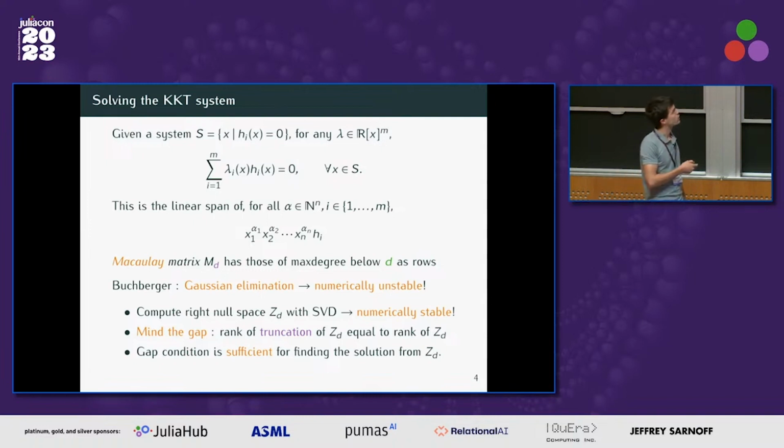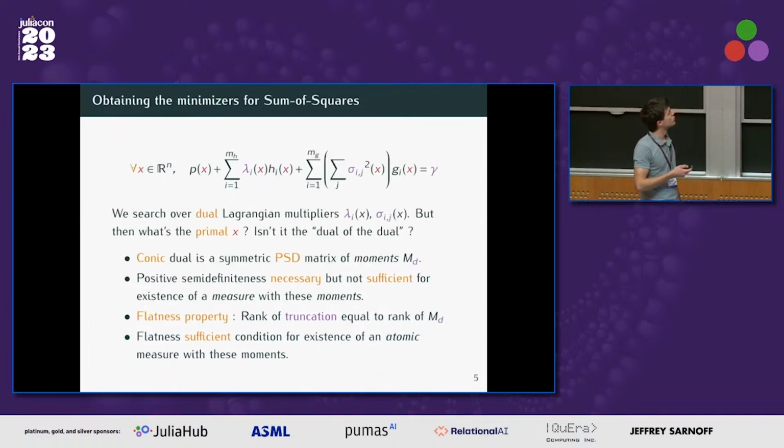Okay, so if you do this approach, generating this matrix, doing SVD, and you have this gap, you actually found all your solutions, and you didn't have to do numerically unstable things such as quotient elimination. So it's a purely numerical approach. Now, on the sum of squares side, it turns out that what you're doing looks quite different, but you're going to end at the same point.